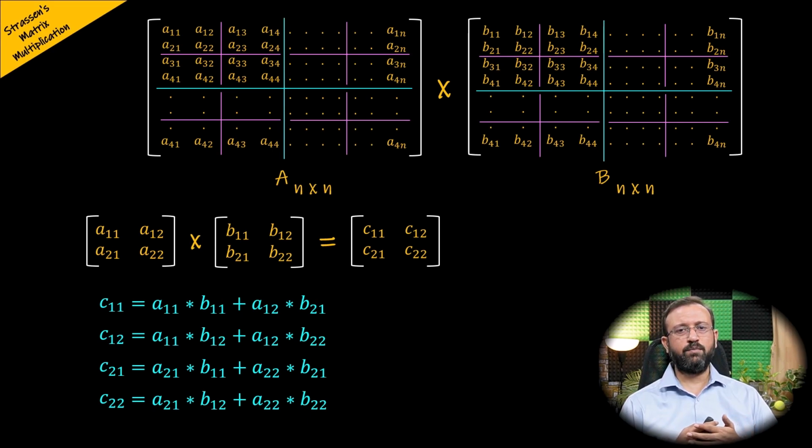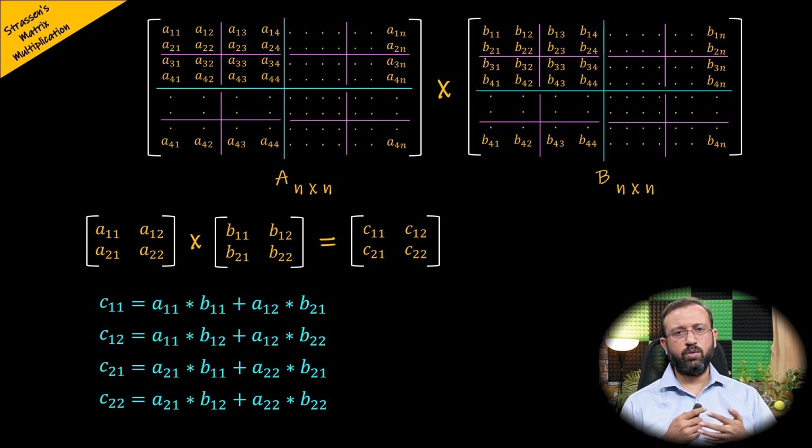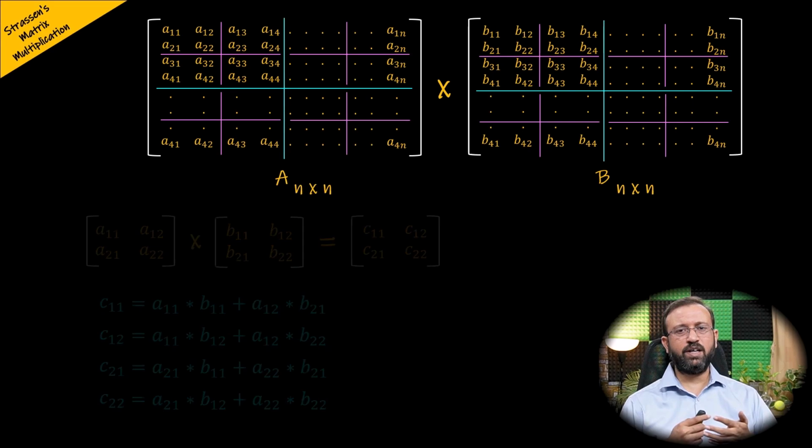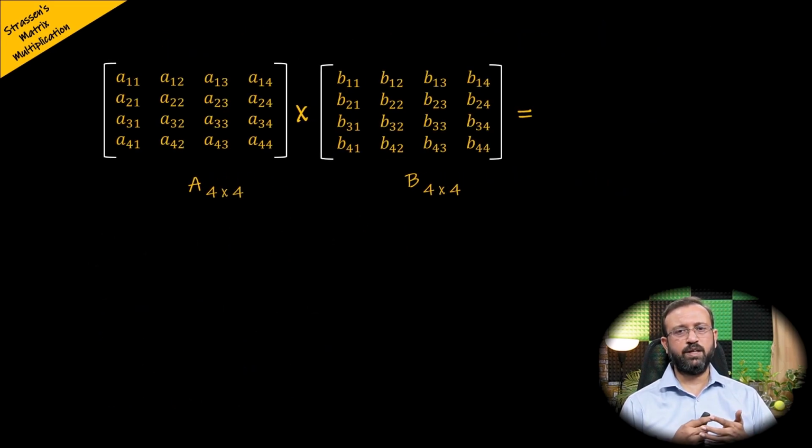Then we can compute the product using the direct matrix multiplication formulas for size 2 by 2 matrices. Now, we need to combine the solutions of these submatrices to get the solution of the product of the original matrix. To have a clear understanding, let us consider matrix A and matrix B of size 4 by 4 and apply the divide and conquer approach.